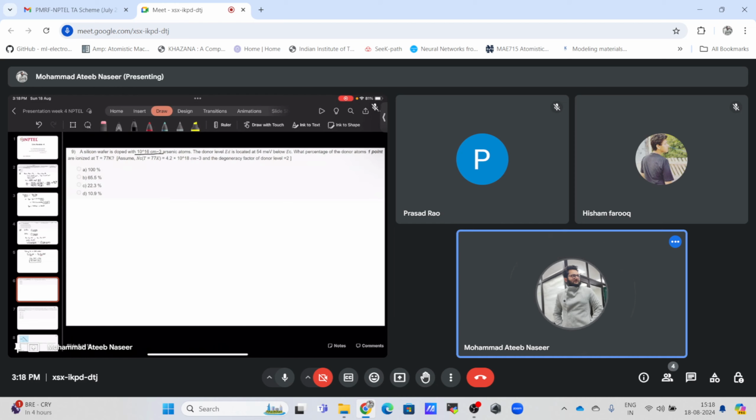Okay, they are pentavalent. Whenever you feel that you are having some confusion, you are always welcome to look into the periodic table. From the periodic table you can clearly see that this arsenic is pentavalent. Just like phosphorus, it has 5 electrons. So you can use this arsenic as a donor impurity for the silicon material.